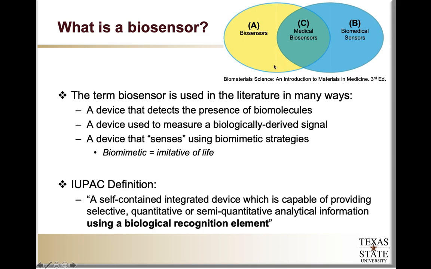As I mentioned, in my case, I consider a biosensor both a sensor that utilizes a biological recognition element or one that utilizes a completely synthetic strategy, but that also measures a biomolecule that is relevant to medical devices. And of course, for our class, being a material science class, we want to be inclusive of synthetic strategies that can provide biological information as well.